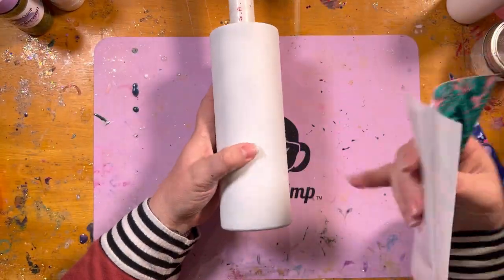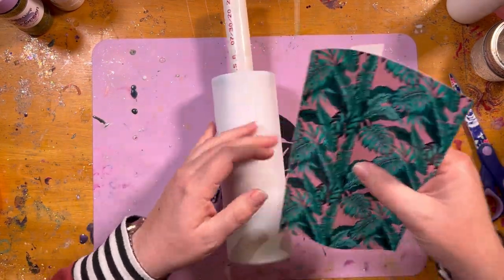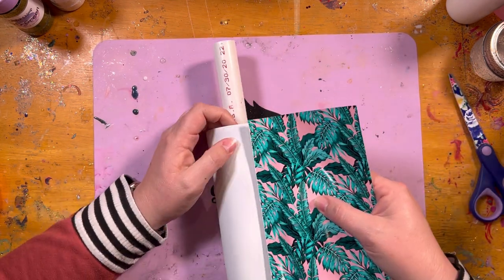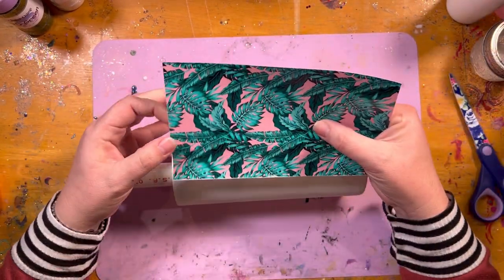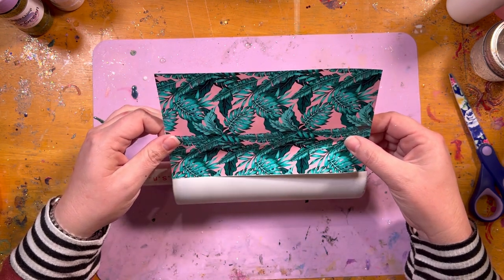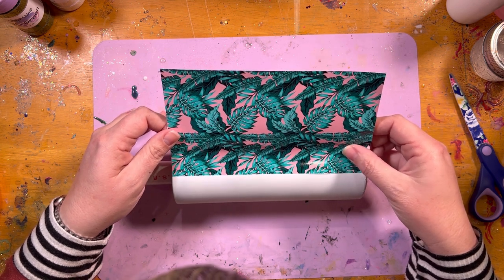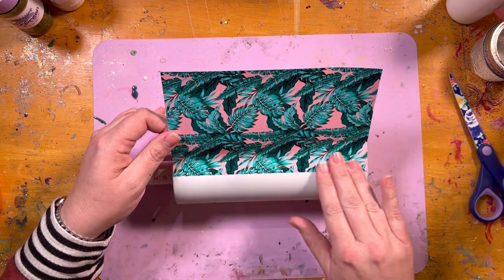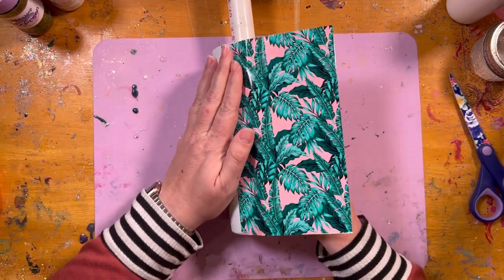Now, since I happen to have a line here, I'm going to just line this up with the top of my cup. And this line, I kind of need to turn this. So we're gonna turn it sideways. All right, so now I have that laid.